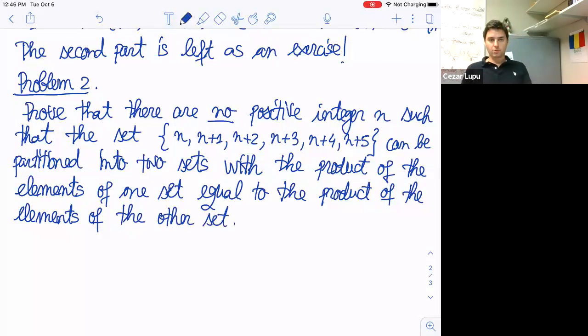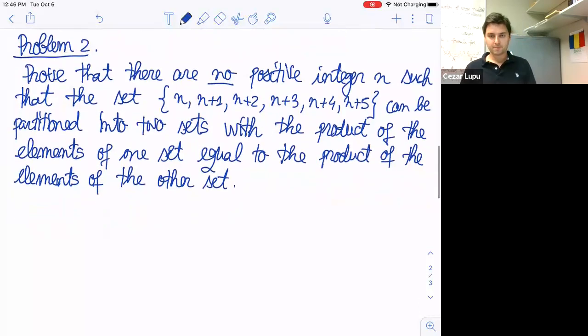All right, I want you to look at the problem for a couple of minutes. And of course, you see, it has more of a combinatorial flavor, but the idea behind this problem is, again, Wilson's theorem. So try to think of something, maybe it has an idea, I would say.